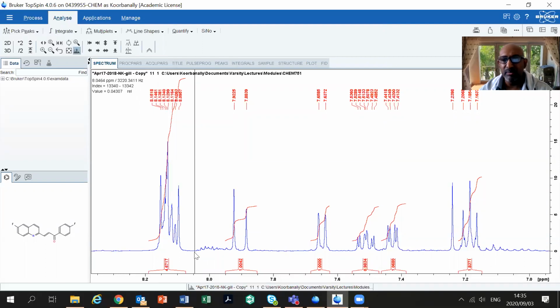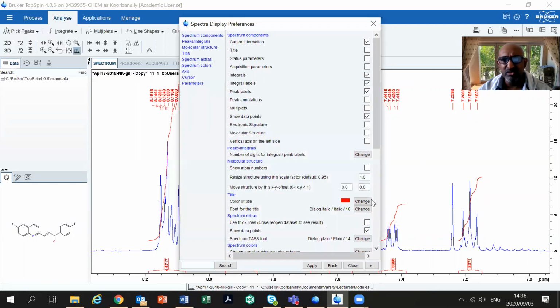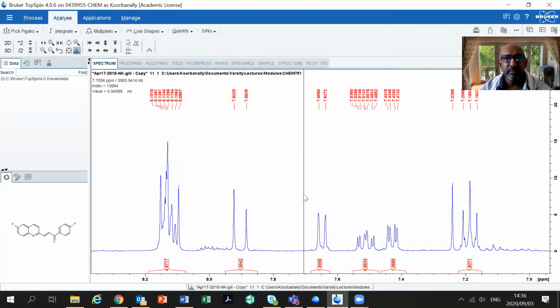These days, we don't need to do anything manually. Everything is computerized. But in the old days, when I was doing my PhD, we had to use a ruler and big pages to see what the distances were between these and how to calculate integrals. So it wasn't as easy as it is now. But these days, I find that these integrals actually clutter your spectrum. So I don't suggest that students use those integrals. There's no need to anymore because you have the values. But it's entirely up to you if you want to. You've got that option. All right, so I'm just going to clear that again.